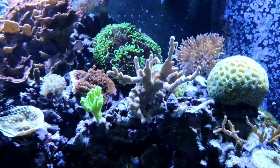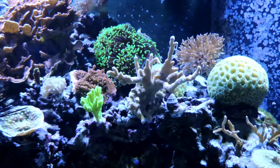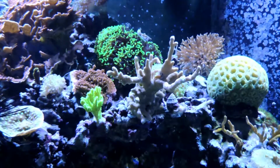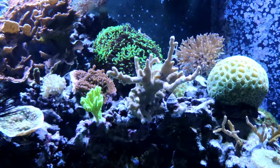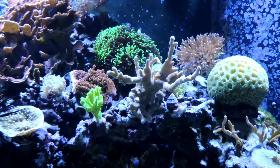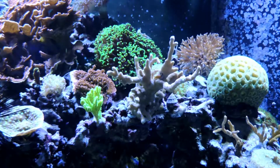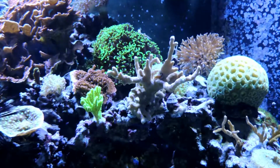And then I've got that Monty kind of reaching out over everything growing, and it looks great to me. The one thing about that big branching Monty is when I bought it, it was this burnt orange color, and now it's pink. But that's kind of how it works when you buy coral. You go buy it in one color, especially SPS corals, and you get it home, and in a week or two, it's a different color.